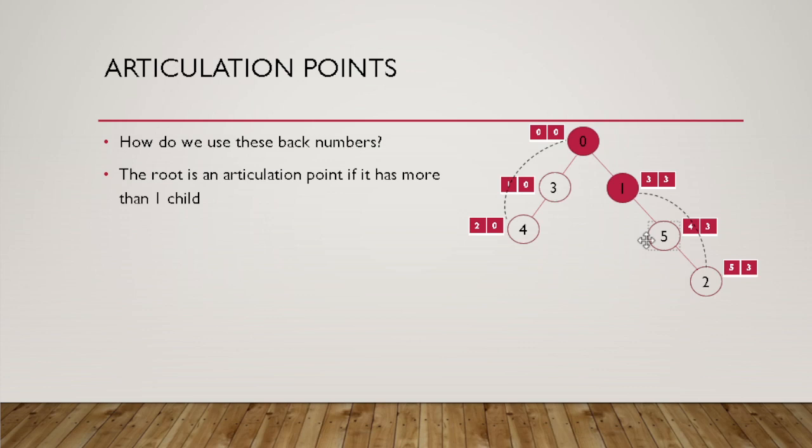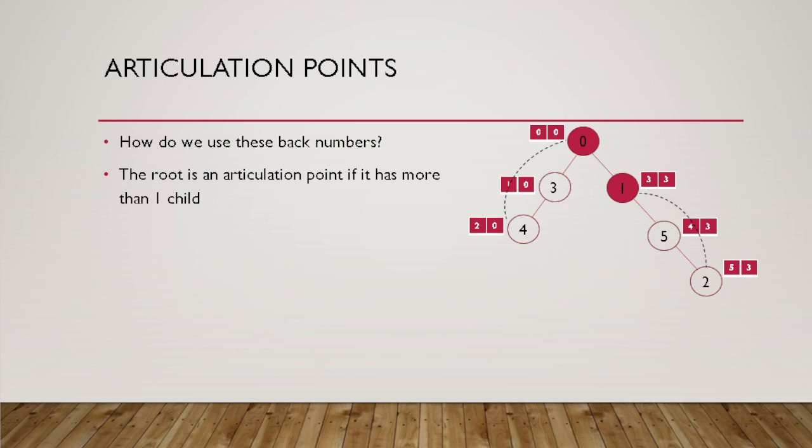Like, let's say there was an edge between 5 and 3, and that edge would mean that 0 is not an articulation point. Well, then when I was doing the DFS, I would have gone from 0 to 3 to 4, and then I'd have bubbled up to 3, and then I'd have gone down to 5 because that edge would exist, right? So the only way for the root to have more than one child is if these two subtrees have no connections between them. And if they have no connections between them besides the root itself, then the root must be an articulation point, right? Because the graph would be disconnected if it wasn't there.